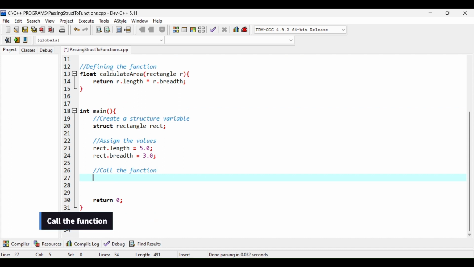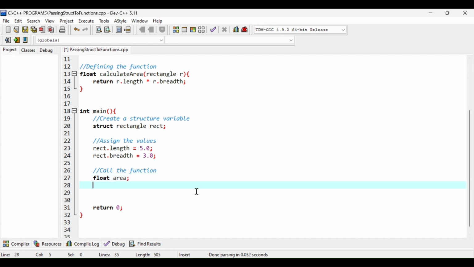Here you can see while defining the function we had returned a floating point type value from the function. So whenever the function is called, this length value and breadth value will be multiplied and a floating point type value will be returned from the function, and that value should be stored somewhere in the program. Therefore, I am declaring one variable of floating point type, let's call it area, and inside this variable I will call my function and store the output of the function.